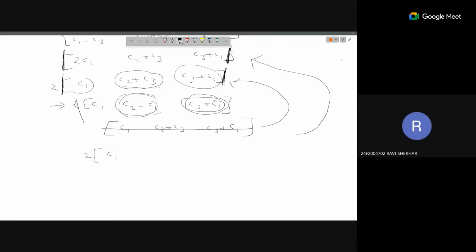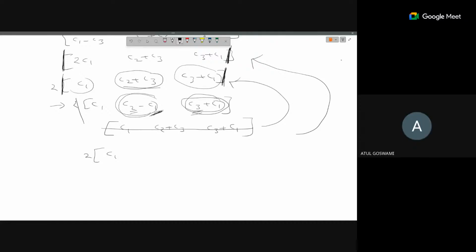Sir, rather than adding those two, can't we add C1 with C2 minus C1 so that we can get C2 only? That's what we actually did in the last. I just forgot about this; these two terms are different. Sir, is there any other method to solve this type of question? No, this is the only method to find the determinant.